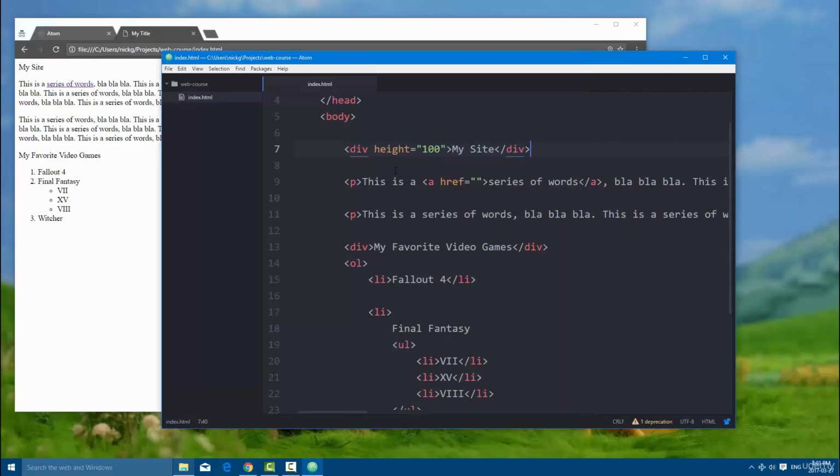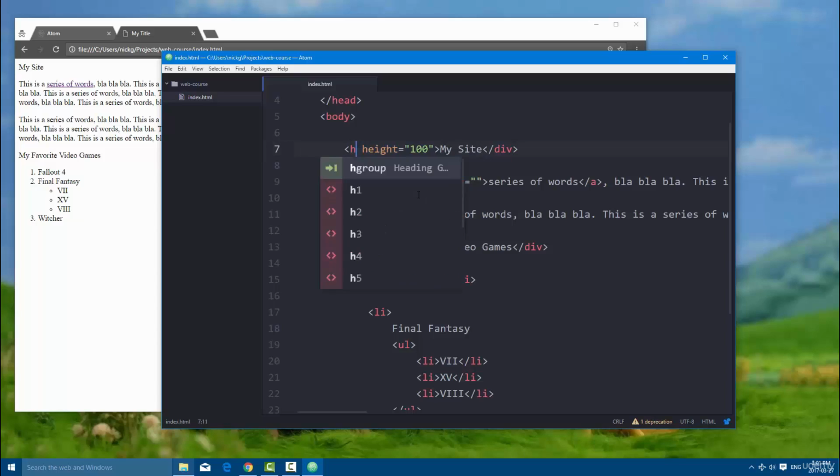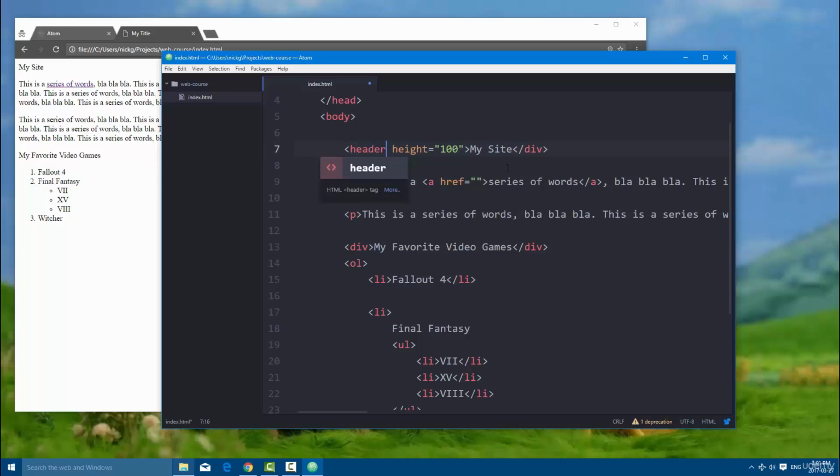Maybe I want to show my navigation up there too, links to other pages within the site itself. However, I'm not going to jump into that right now. Instead of using a div element, which does not specify what type of content this tag includes, we're going to use an HTML5 header element. This is not a head element.